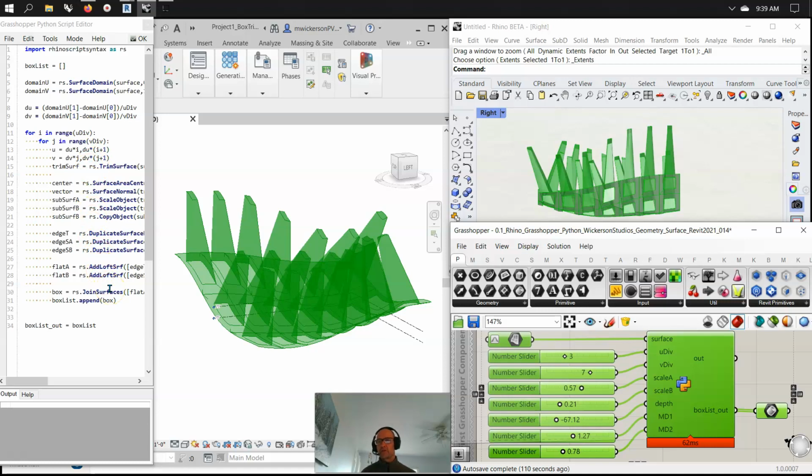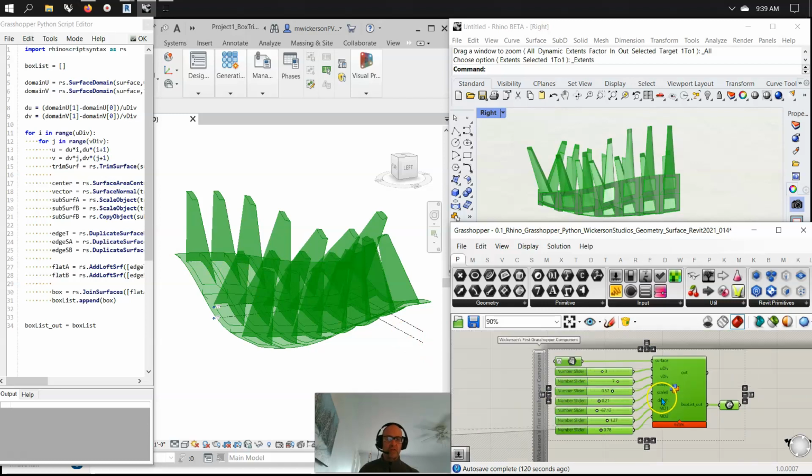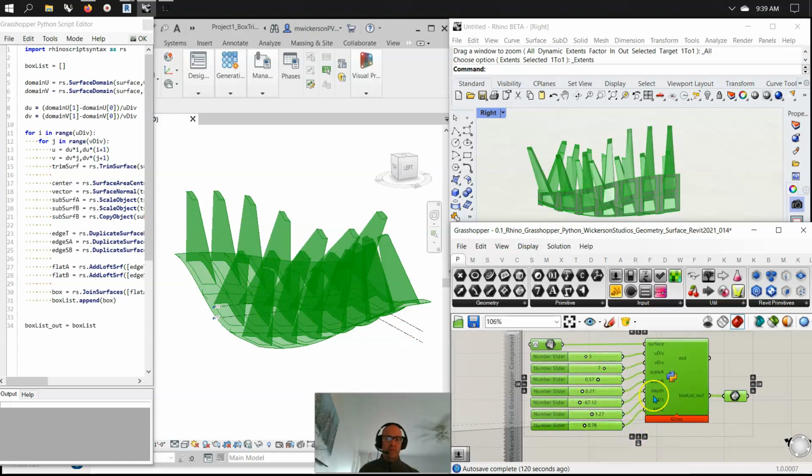What do you have to do? You get to copy an object and move it. You're going to grab the edges of those Brep surfaces. You're going to loft them together. You're going to join those surfaces. Like, this starts to make an awful lot of sense in the functions of Rhino script syntax for how you normally would have drawn out a fairly long script and then clustered it into something for yourself.